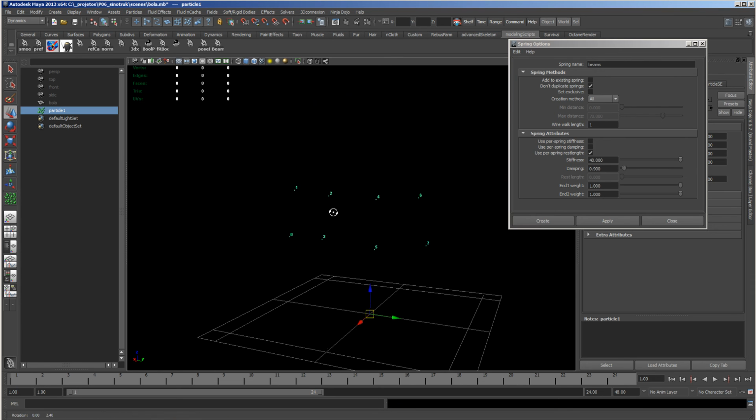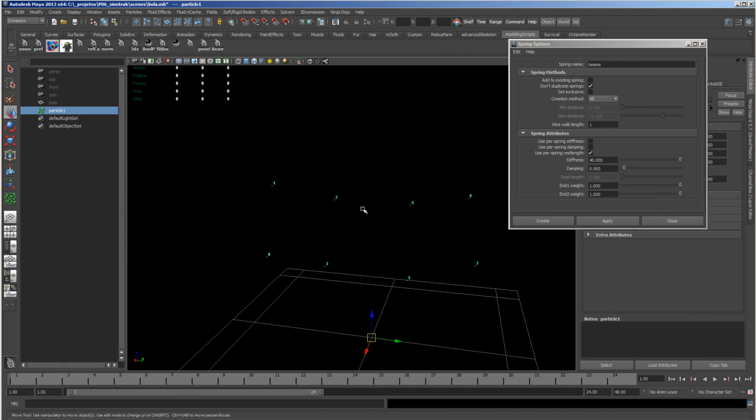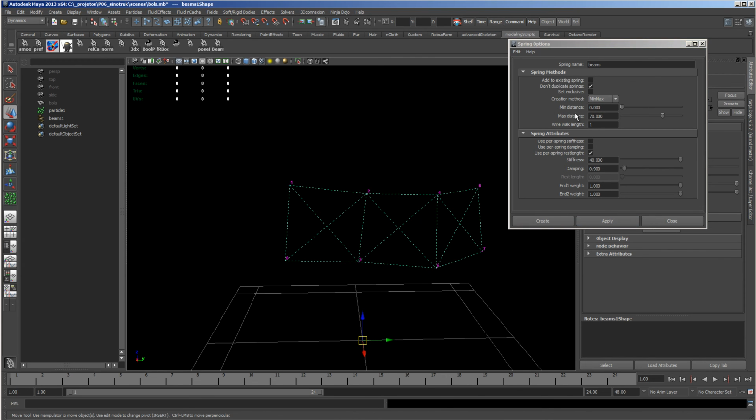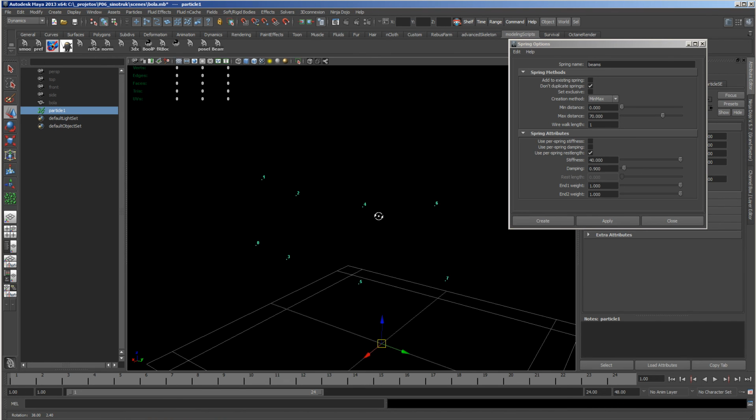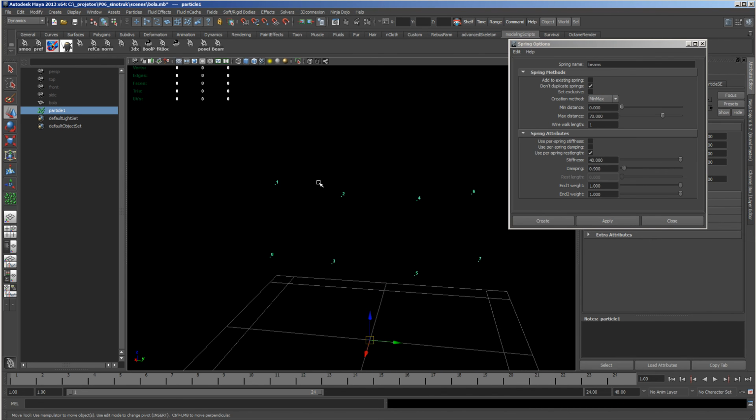Another way you can do it is create springs and edit them. Not only can you delete them, you can also create some basic springs using the default methods, but you can also create them part by part.